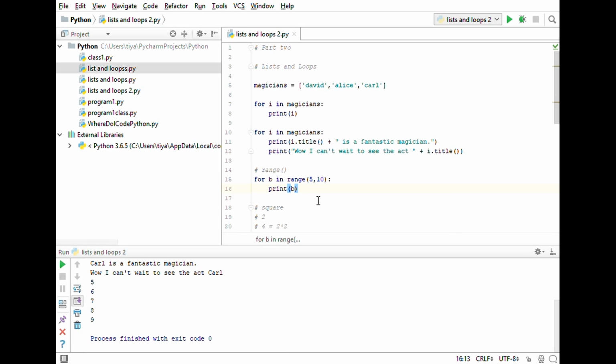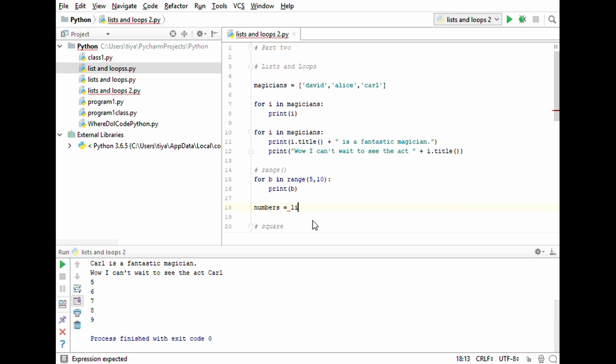We can also put this in lists. So what I mean by this is, what if we wanted to make a list, but we wouldn't hard-code it? Hard-code meaning we wouldn't write it, but the computer would make it. How do we do this? This is how. Let's say our list is going to be called numbers. But instead of making a list here, we're going to put a line of code.